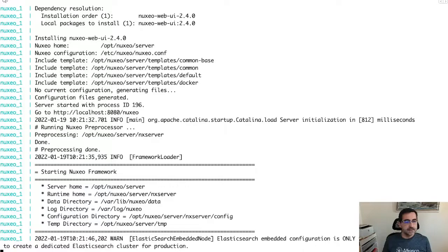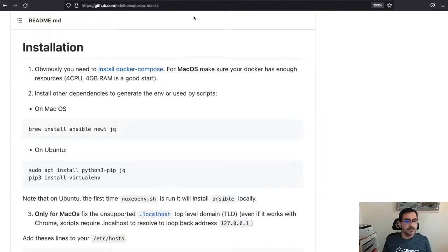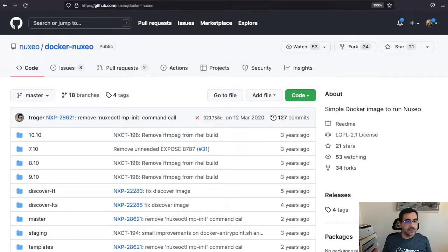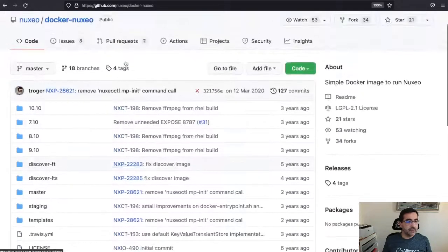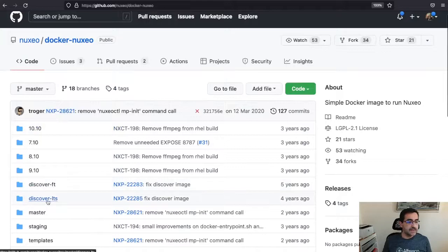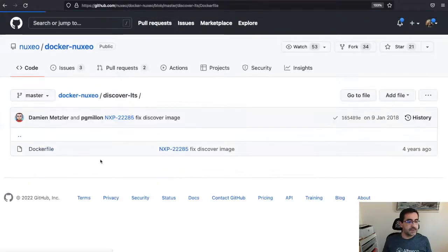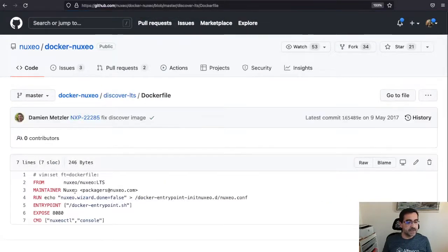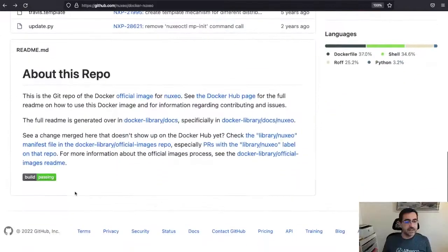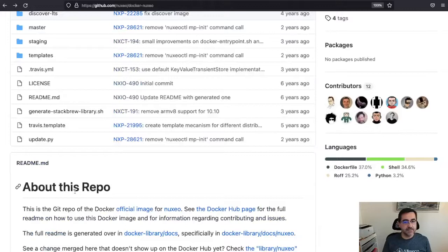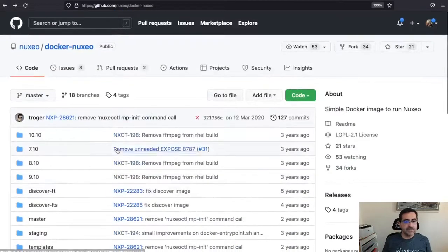Okay, so while this is starting, remember that you may also want to use this Dockerfile, that is the Dockerfile provided by Nuxeo, and you can include your own configuration in that, just building your Docker image, and you can use also your customized Docker image of Nuxeo in your deployment.